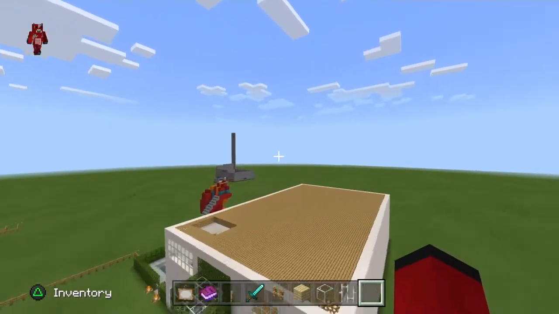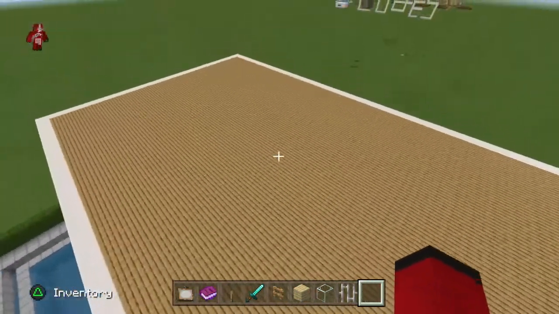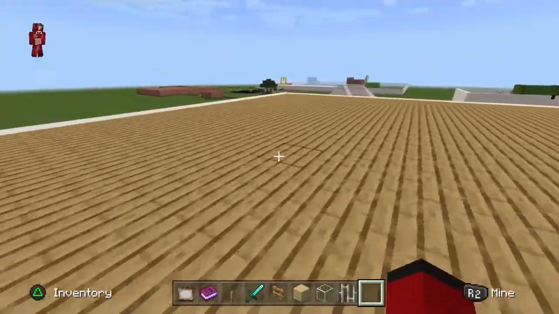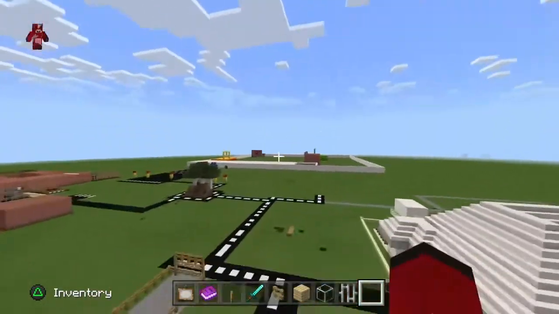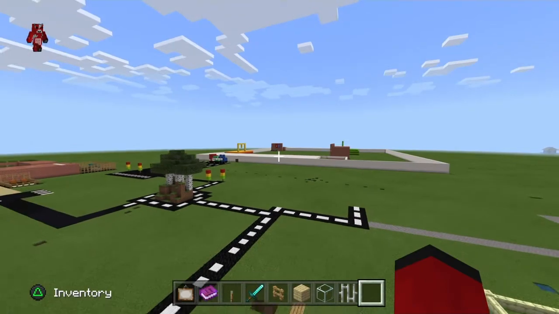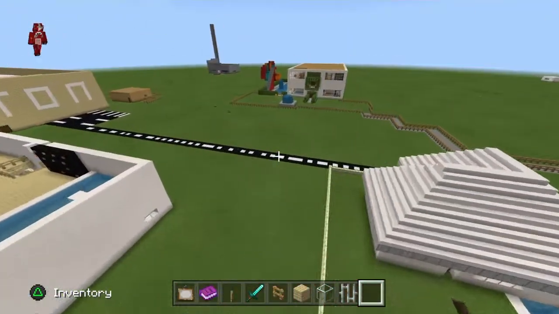Today I'm going to be teaching you, the person watching this video, how to build a Tesco or Waitrose, anything like that. So I'm going to be teaching you how to build that. So first you want to find a nice plot of land in your world.